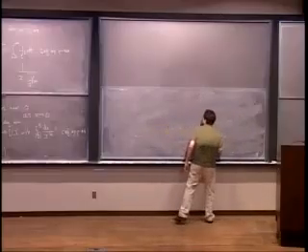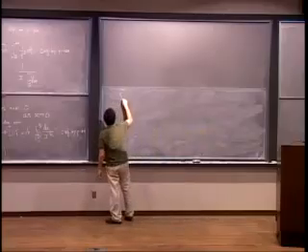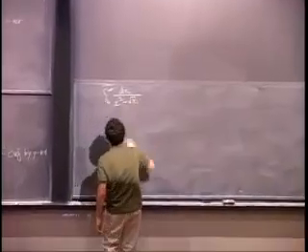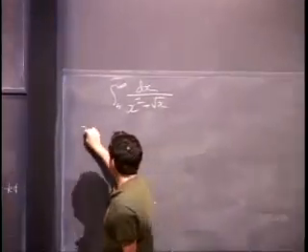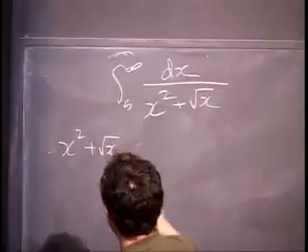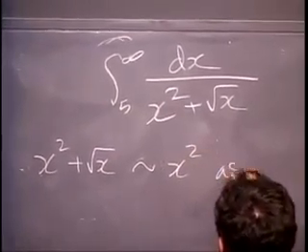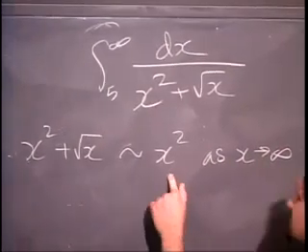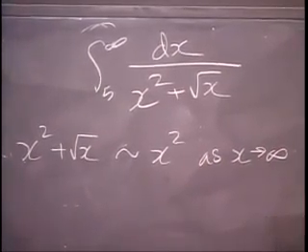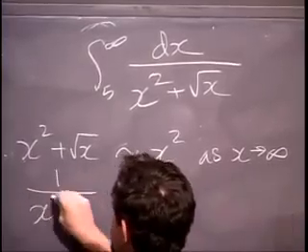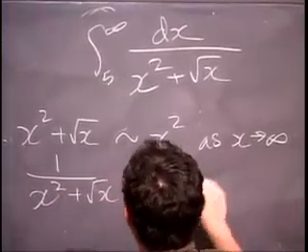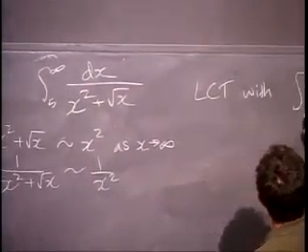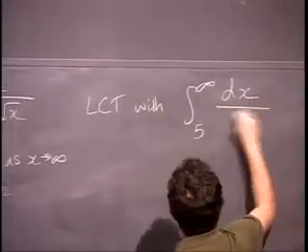So if you have the same integral from 5 to infinity, dx over x squared plus root x, everything is different here. Now, x squared plus root x does not behave like the lowest power. It behaves like the highest power as x goes to infinity. Compare that with the other one. This behaves like root x as x goes to 0. But it behaves like x squared as x goes to infinity. So 1 over x squared plus root x twiddles 1 over x squared. And you use limit comparison with, again, you supply the details, just dx over x squared.